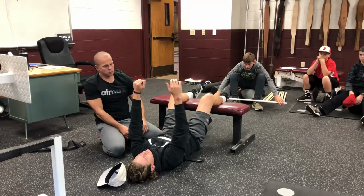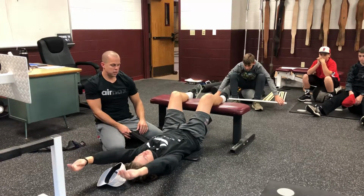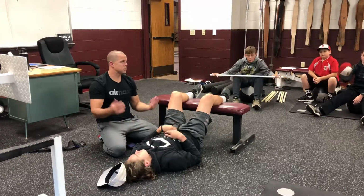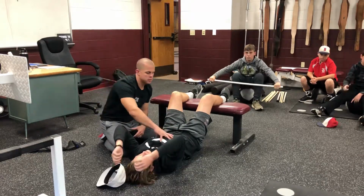All right, reach overhead for me. Get there, get there, get there. And right there we saw a break, but really pretty good. And he can just work on getting better at this. Like, that's a drill right there. With him, let's try this since he's just a little bit older.